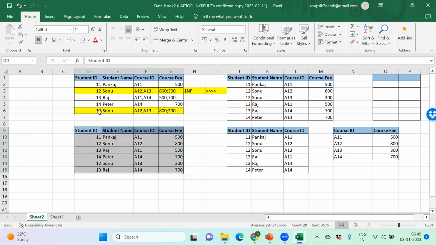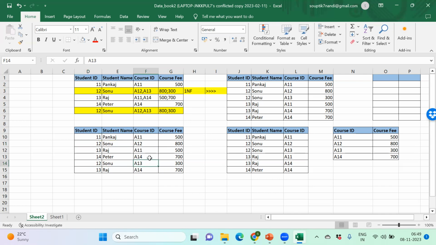So we have deleted this particular row, as well as split these multiple elements into new line items. You can also see now there are no such duplicates. You cannot call this a duplicate because only the student ID and student name are the same, but the course IDs are different.